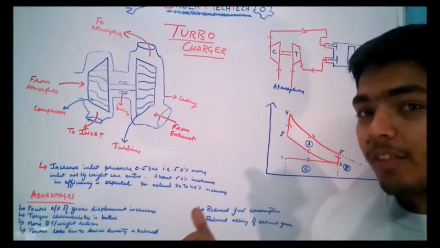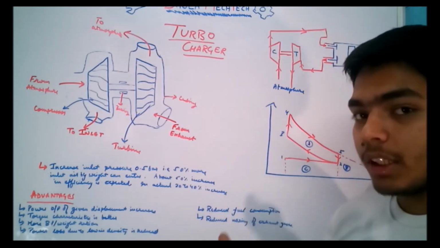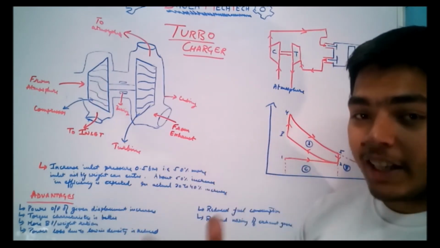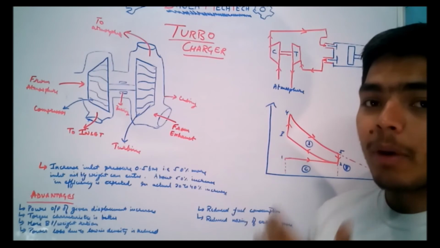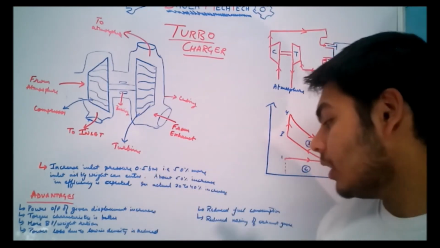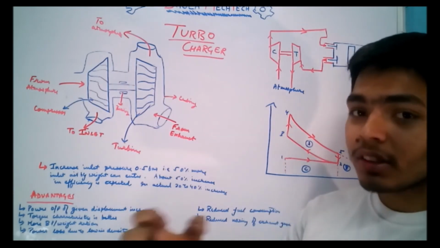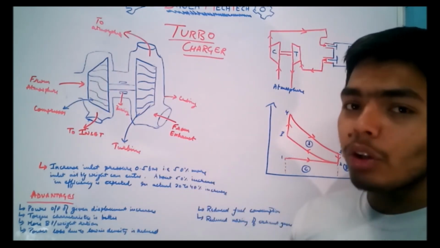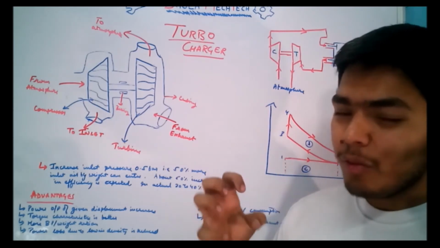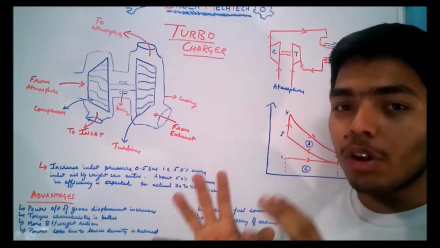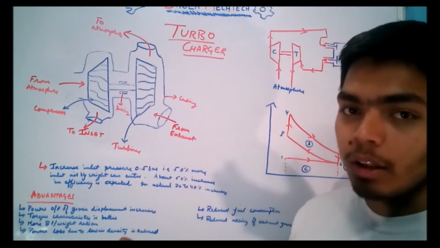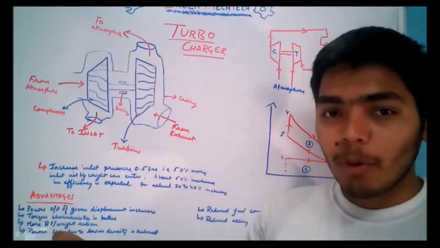Coming to another advantage, that is reduced fuel consumption. The rushing air-fuel mixture combusts very efficiently, which increases the power output. The last advantage of this turbocharger is reduced NOx in the exhaust gases, because the rushing air-fuel mixture is going to burn very efficiently, due to which complete fuel combustion takes place. Maximum of the air is going to be consumed by the fuel to get burned. So I think this is all about the turbocharger.